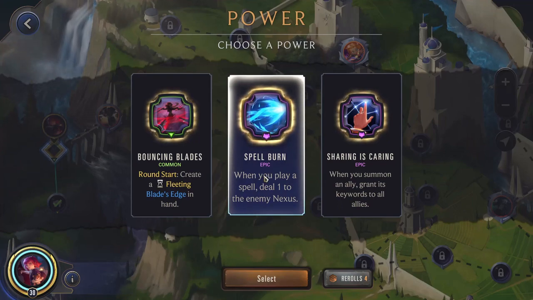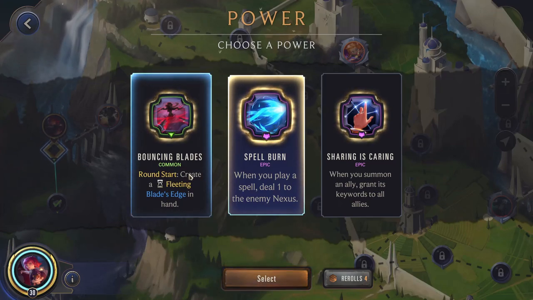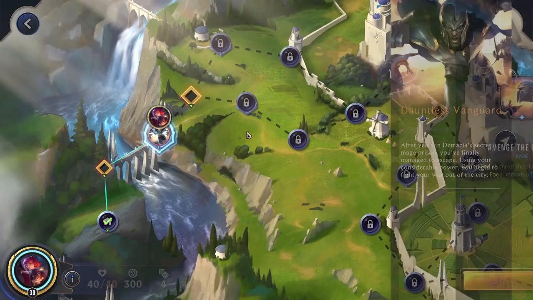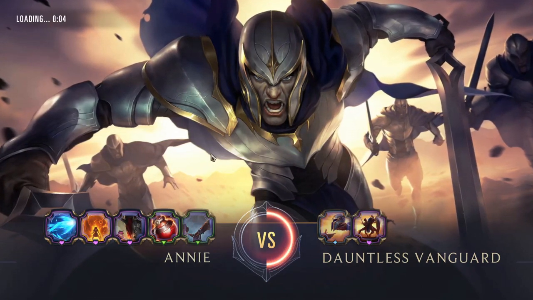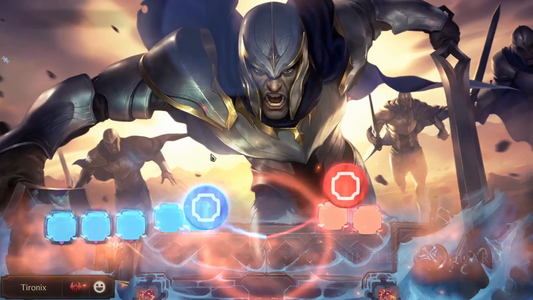Spell burn, perfect. When you play a spell, deal one to the enemy nexus. That sounds perfect. Bouncing blades can be pretty good, but this will be just awesome. So we don't have any protection for Annie, so we will have to be a little careful for enemy spells or challenger units.